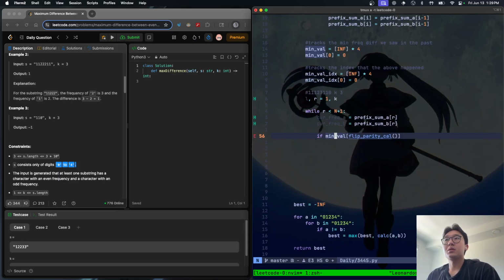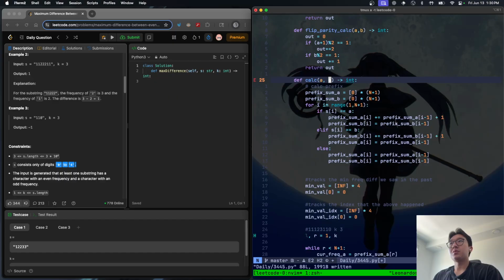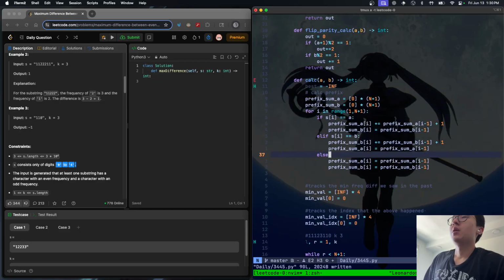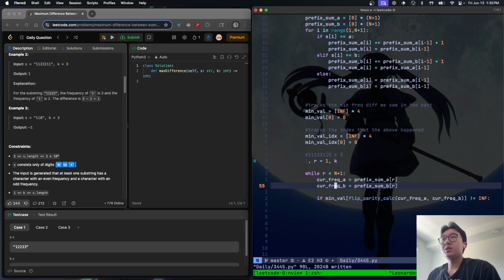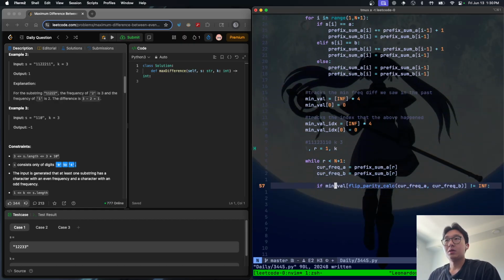Okay, calc, current frequency A, current frequency B. If this is not equal to infinity, that means that we found a good matching before, right? And then, oh, also on this calc, we have a best, which is equal to negative infinity. Okay, so this is the best for the current calculation we're doing. Let's say 0, 1 are the current candidates. So let's see.